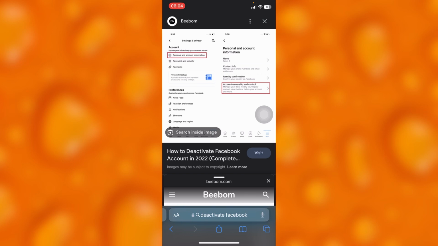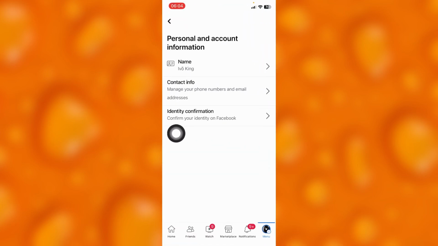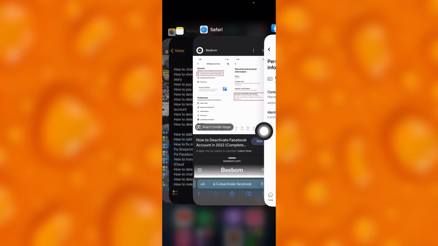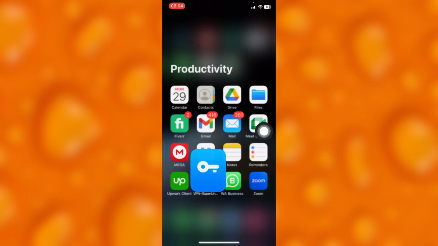That means this option is either your Facebook is not updated, or you can simply go ahead and remove your Facebook and reinstall it again. You can as well, if you're connected to a VPN app, as in my own case right now, why this option is not here is simply because I'm connected to a different location, whereby my VPN is connected successfully.